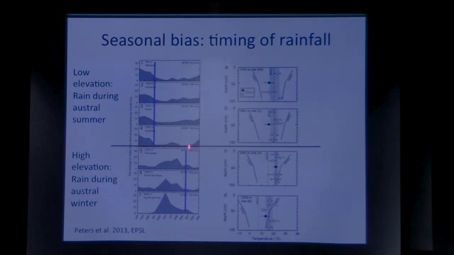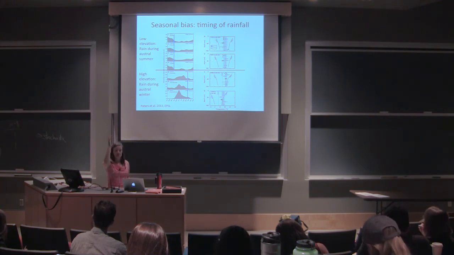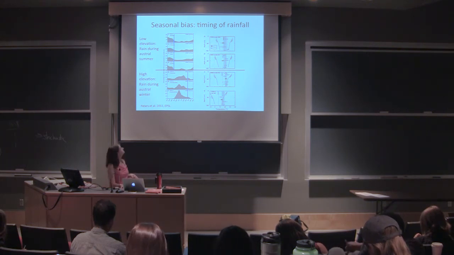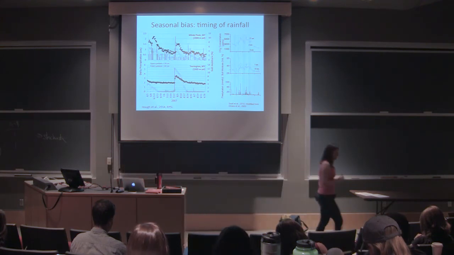And then here at higher elevations, you're going to dry out at the tail end of their austral winter. And so they argue, in these higher elevation settings, you're getting a warm season bias to carbonate formation, whereas at these lower elevations, you're getting more of a springtime bias, which will look essentially like mean annual temperature. And via that mechanism, you essentially wipe out, from what you see in the soil carbonate perspective, or what you would see if this were a past setting, any kind of elevation gradient in this data at all. So on a seasonal scale, when you get rainfall is probably going to matter.